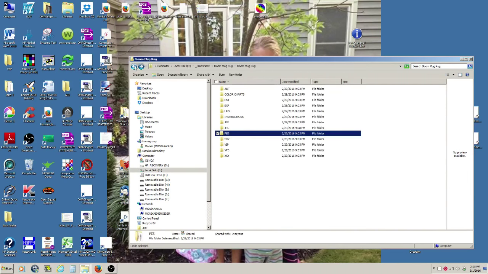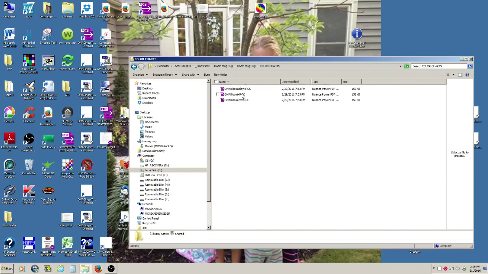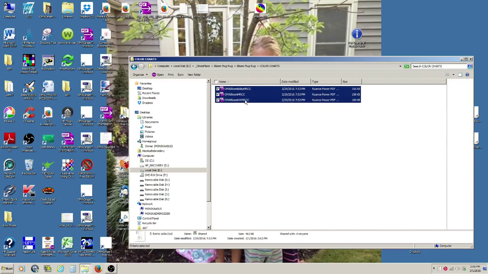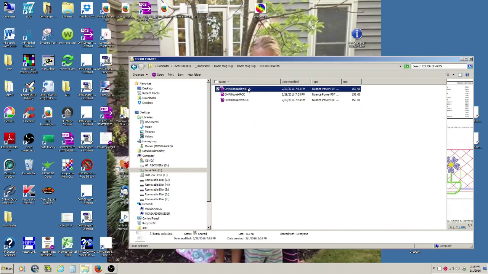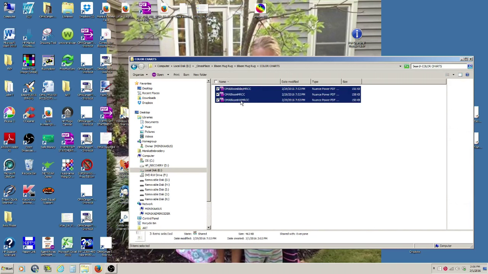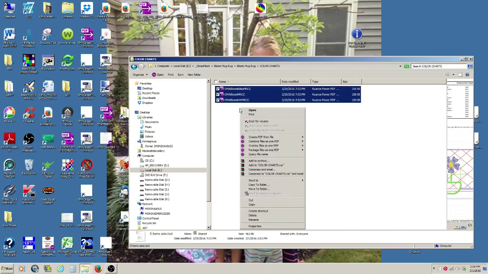I'd like to go back to the folder where we were here. And you may not want to keep all of the other formats, so you could discard all of these. Before you do though, remember that the color charts are only contained out here. They are not with each stitch file. So you might want to grab the files that are in there, and you grab them by clicking on the first file, holding down the shift key on your keyboard, and clicking on the last file. Drop down to the control key right underneath the shift key, and right click with your mouse on the screen somewhere and say copy.